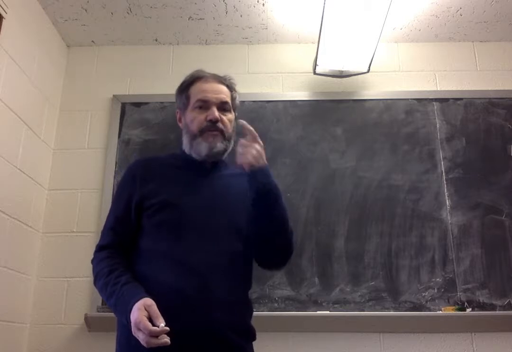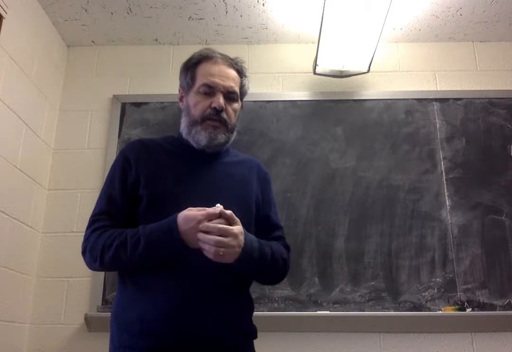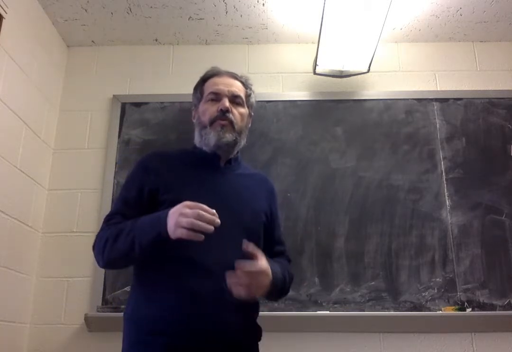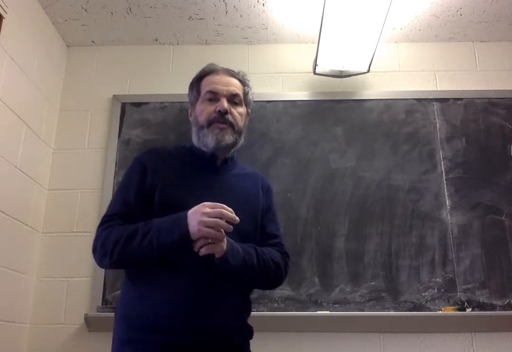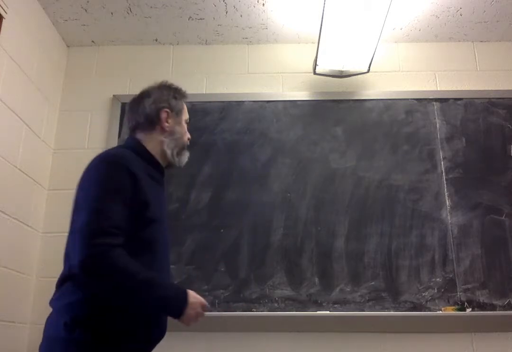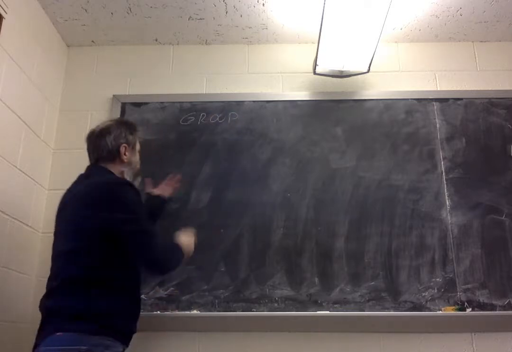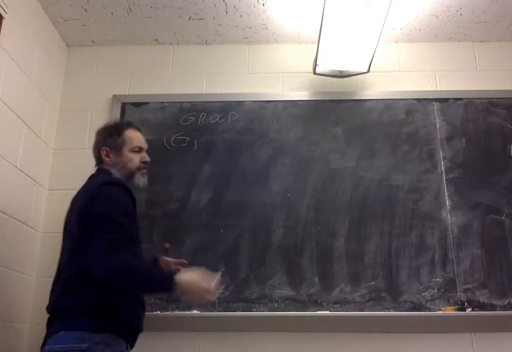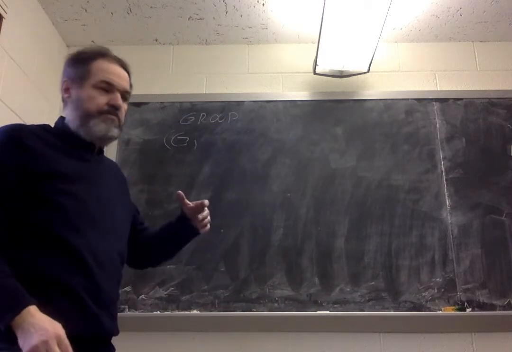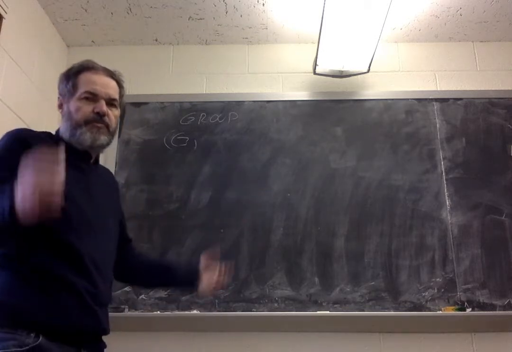So one of them, for instance, when we talked in class about Euler's theorem, Fermat's theorem, we can view this from a more conceptual point of view as a phenomenon that happens in groups. So very quickly, what's a group? If I have a set G of elements, it could be numbers, could be functions, could be matrices, 2 by 2 matrices, 3 by 3 matrices, whatever.